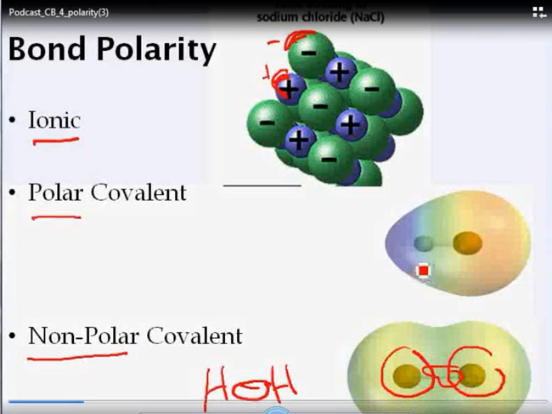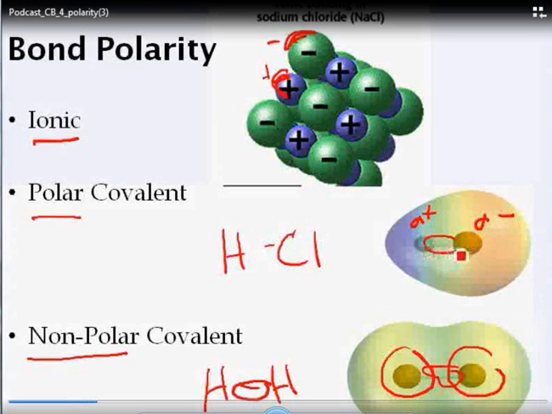As opposed to a polar covalent bond, which means that I've got two different poles. So let's say this is hydrogen chloride. Because chlorine is more electronegative, that means it's going to attract electrons to it better than the hydrogen will. So what that means is these electrons that they share are not going to be just sitting in between, but in fact they're going to spend more time closer to the chlorine side, making this side of the molecule more negative and this side more positive. Now this is not a full negative and positive charge like we have with ionic compounds, and that's why we use a delta symbol. It means it's more negative, more positive.